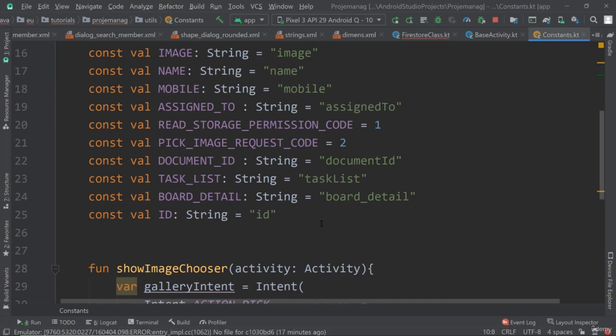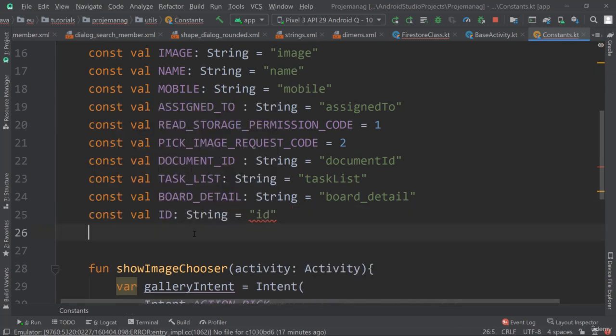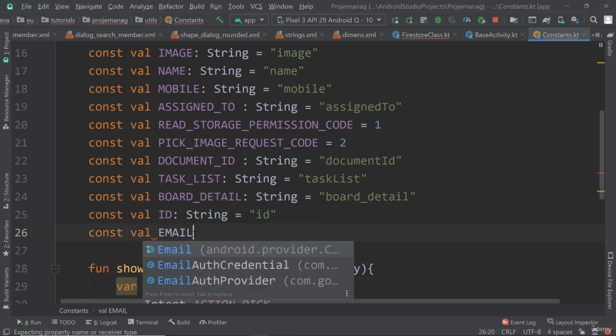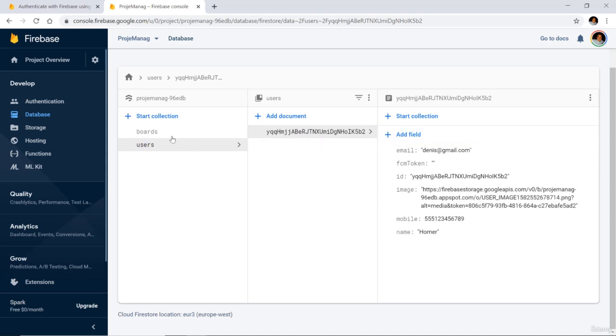If we look at our constants, because we are using something from the database again, let's do const val EMAIL, which will be a string, which I'm going to call email. If we look at our users board, or the collection users, then every user is a document, and inside of that user, we have the email address. So this field, email, is what we want to get now.